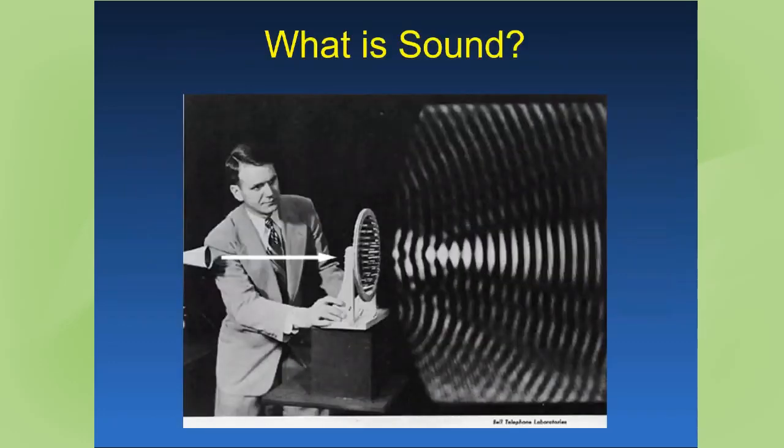So what is sound? This is a really neat picture from 1950 from Bell Telephone Laboratories, demonstrating the focusing using an acoustic lens on a sound that's emitted from a horn. Now, as we see here, this is very similar to an ultrasound probe, isn't it? You have this dense primary beam coming out of the middle, with a near field, and then down to a focal point that's the narrowest length there, and then it expands out again. So we see less energetic beams coming out of the side. This is like our side lobes that come out of our transducer. And really interestingly, we can actually visualize the constructive or the in-phase construction of the wave and the destructive interference that occurs when the waves cancel each other.